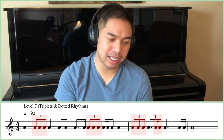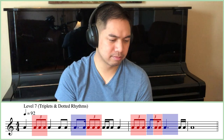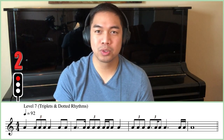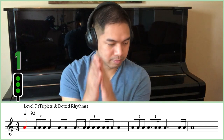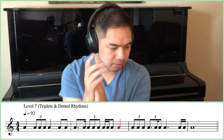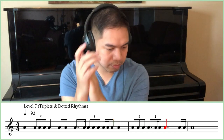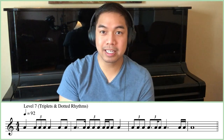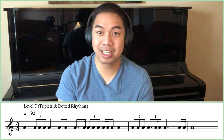We have some triplets and dotted rhythms. All right, let's give it a try. 1, 2, 3, 4. I think I did it. All right, moving on to level 8.